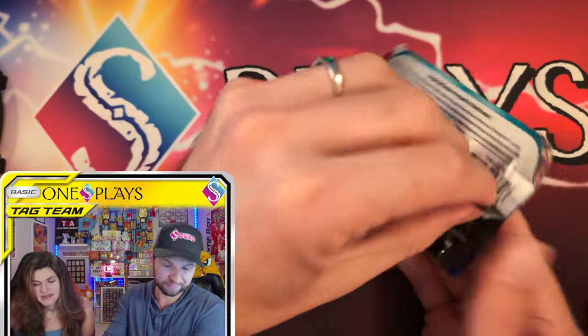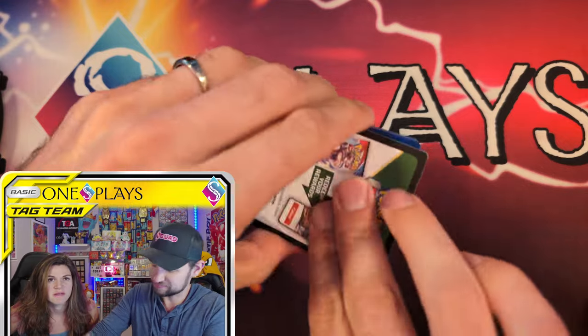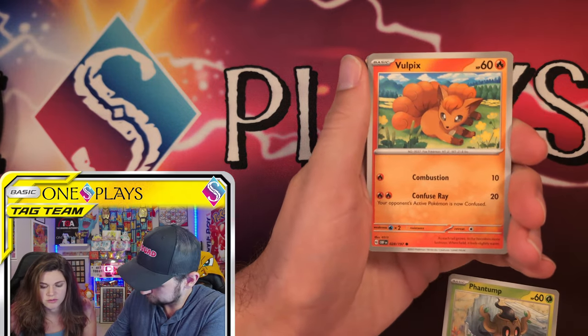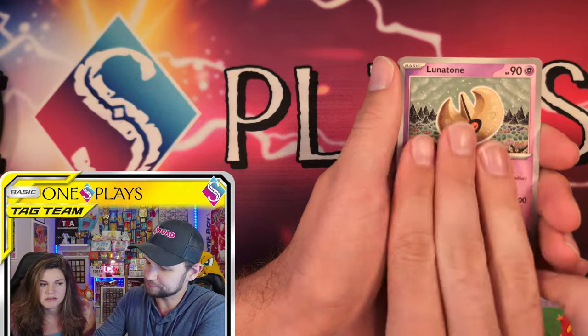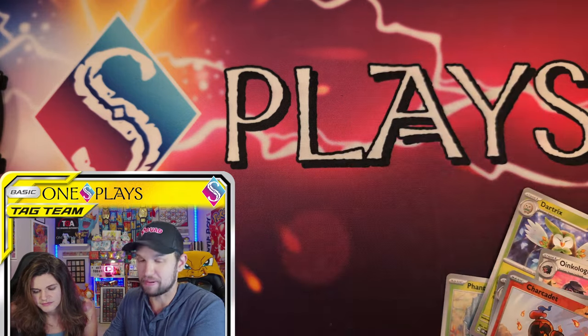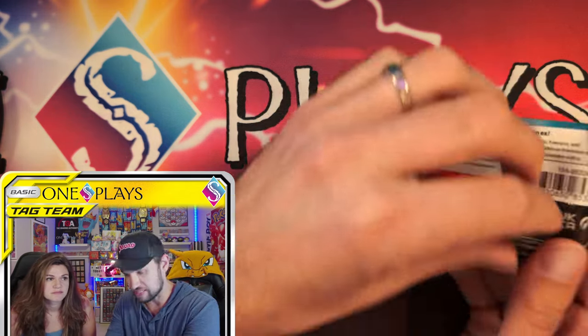It would be so cool if you could pull a Charizard — or if the packs could be different. It would be cool if they were randomized, though maybe not fully random, because everyone's going to go try to get the Moon Ball anyway since it's new. The Moon Ball is the reason to buy these tins, because the packs are not great. Once you get your Moon Ball if you collect it, you're done in my opinion.